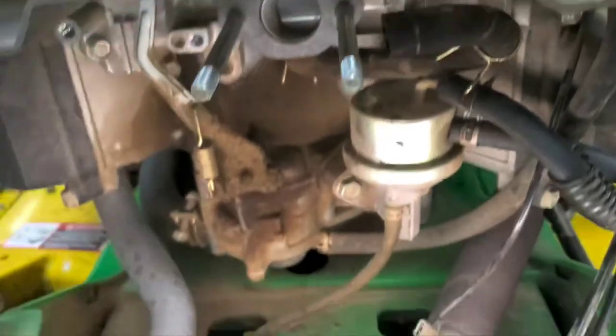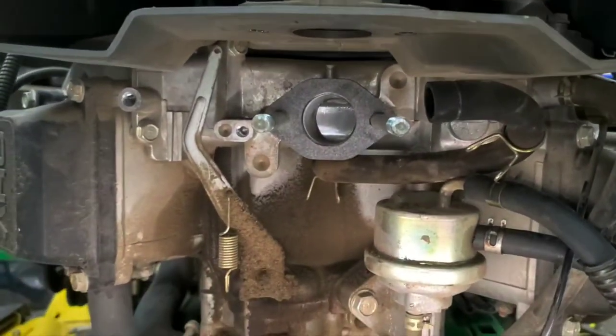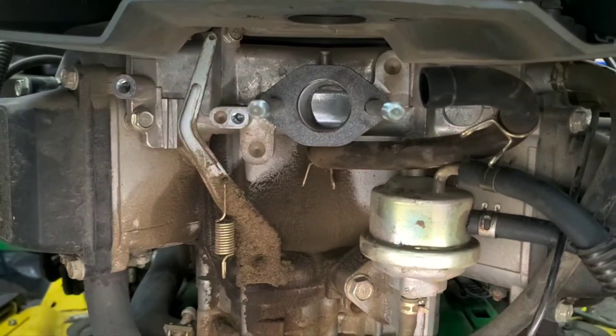I'm going to show you how to put this all back together. We'll get this thing running and back in action.